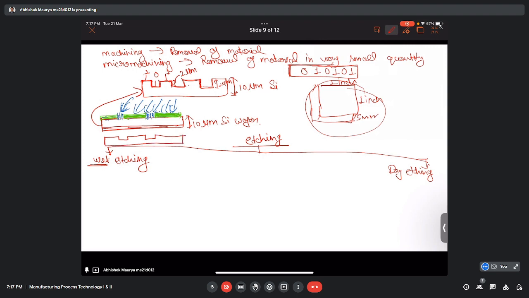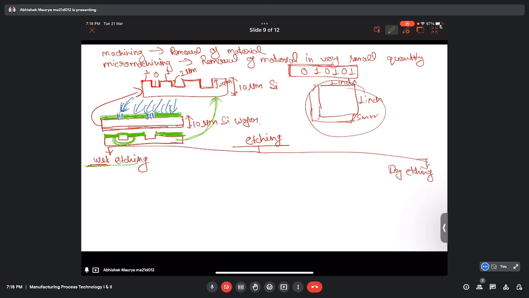Due to the liquid chemical, this kind of reaction has taken place, and finally we are left with this. Now this is the feature we are looking for, but right now we have some layer which is not desirable, so we remove this layer and finally get this component. This material has been removed with the help of a chemical reaction. The chemical is called agent and the process is called etching. Micro machining done by material removal with a chemical in liquid state is called wet etching.